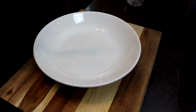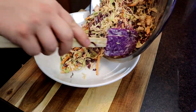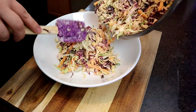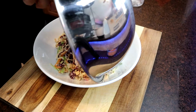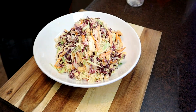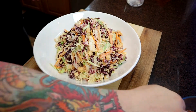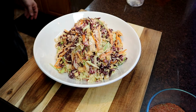One step is good to go and done. Go ahead and bowl it up, put it in the refrigerator, and wait to taste it a little bit later. The beauty of this is you want to let it sit in the refrigerator for a couple of hours while your pork is cooking. That way all those flavors get to marry. And if you'd like to, season it with just a little bit more of that pork dust. It's a happy day when that happens because you get a little bit of pop from the spice in your first bite.